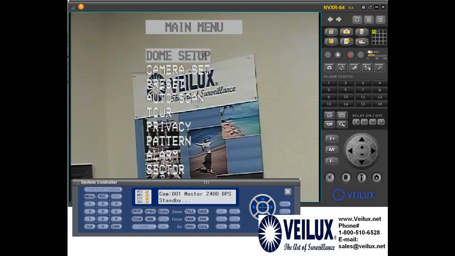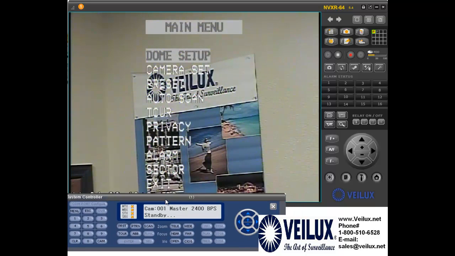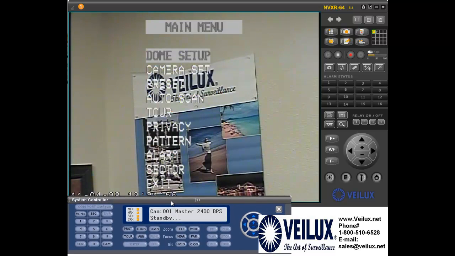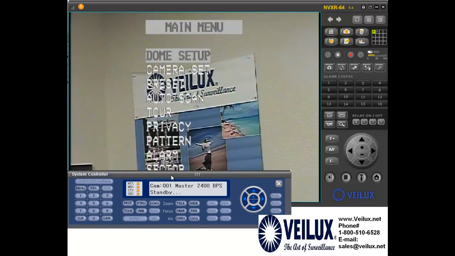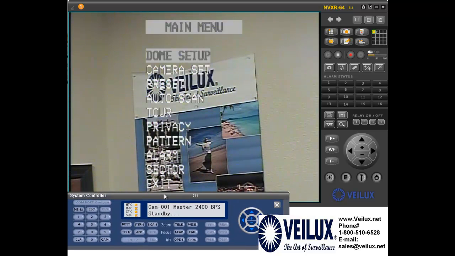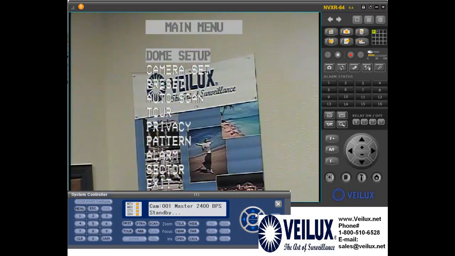Once the menu comes up, here is where you have your different settings that you can do on the camera. You can set the cameras, the presets, the auto scan, the tour, the privacy, the patterns, the alarm, the sector, and exit. You can control by going to each submenu by using these up and down arrow keys. And then you would go here to go into it, and then you would use this to get out.